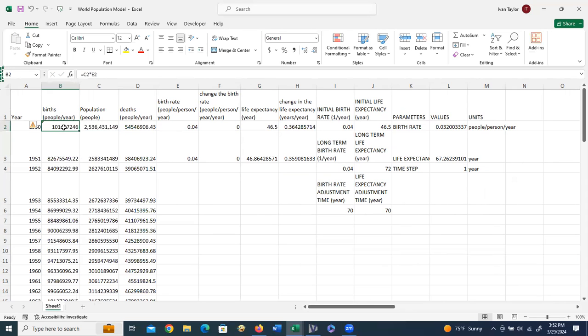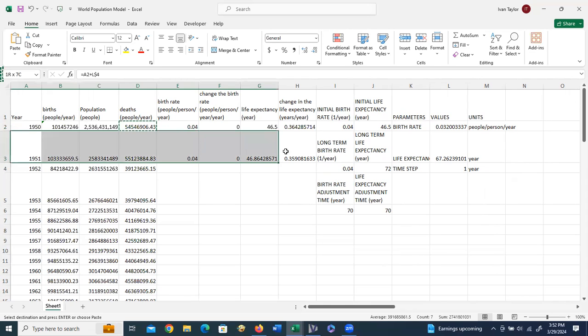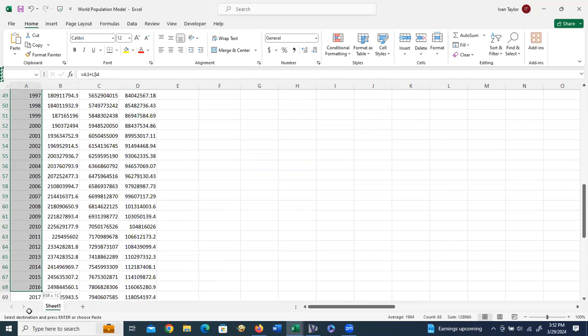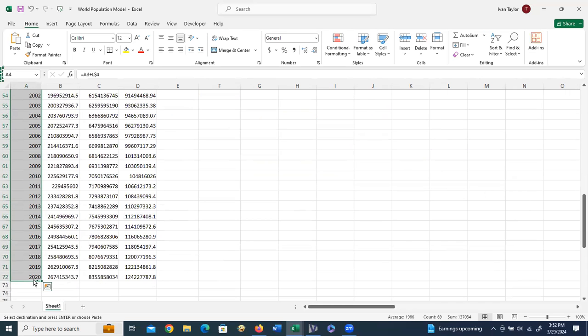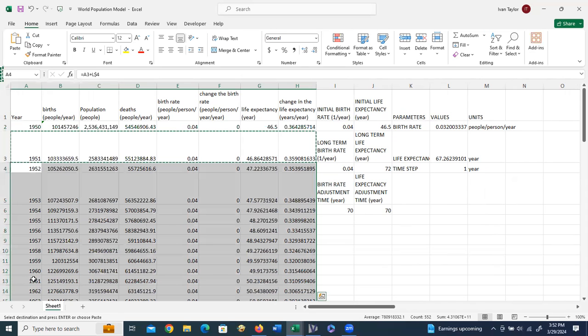And I'm going to copy those down here. And now I'm going to take this row and repeat it for 7 years. And now let's take a look at the graph.